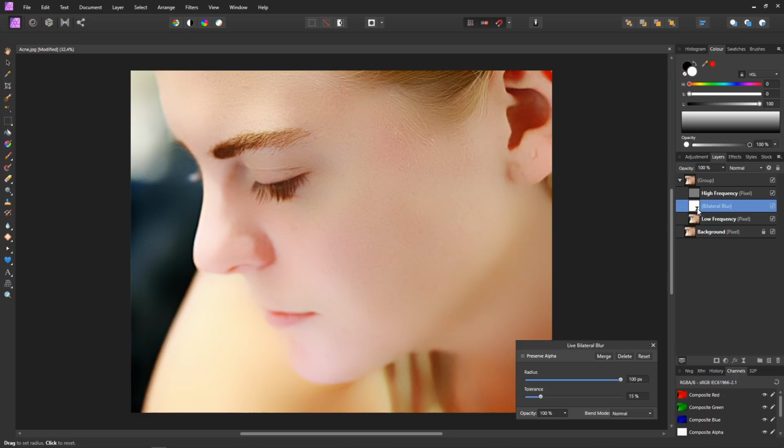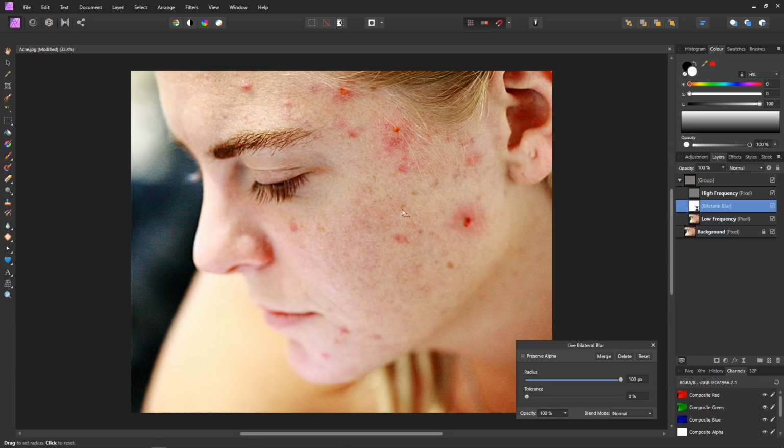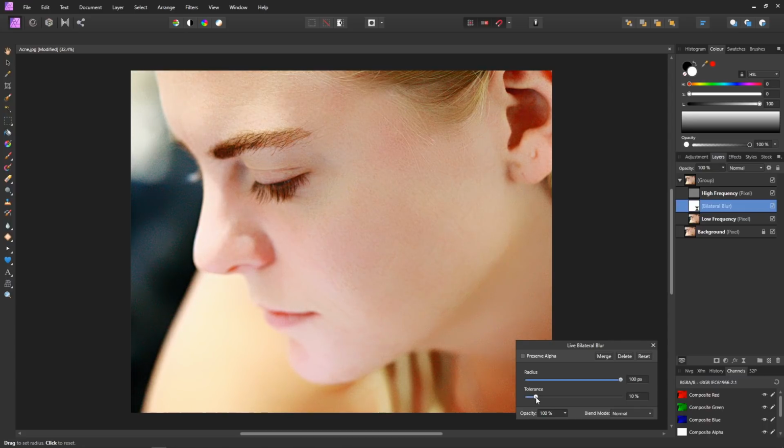And that's because we've placed it just above the colour or low frequency layer in the stack. The bilateral blur has a tolerance value. So if we bring the tolerance all the way back down to 0, it blurs nothing. And the more we increase the tolerance value, the larger the details it will blur.